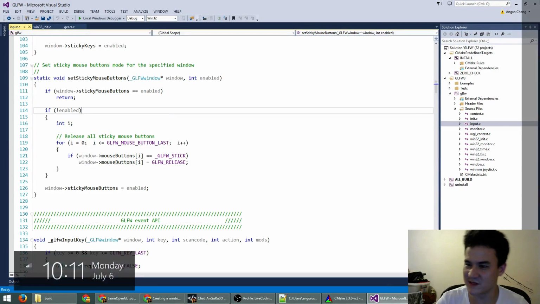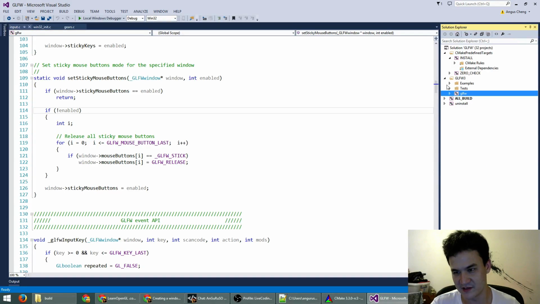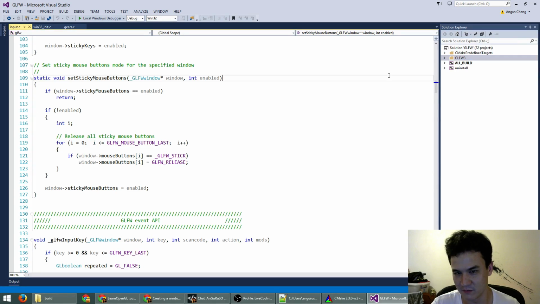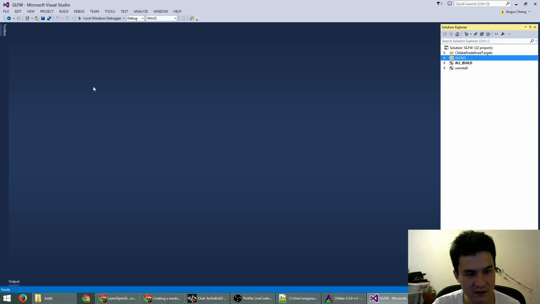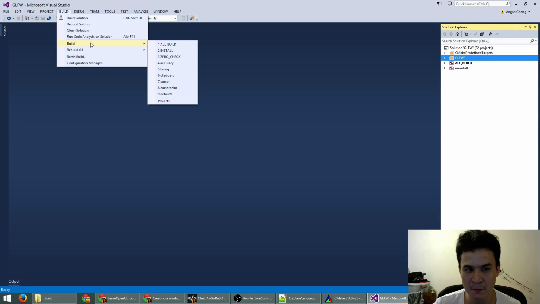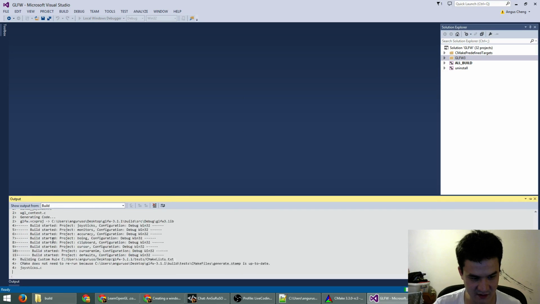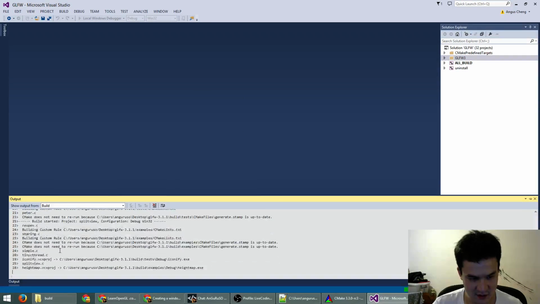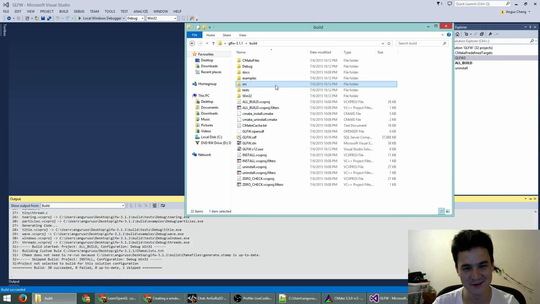This was also a bit of a side tangent that we didn't really need to go into, but it's quite fun to look at other people's source code, especially when it's scary. But we kind of understood some stuff. It wasn't that scary, was it? So we're just going to go build solution, and then look at all this fun stuff. Build 30 succeeded, skip 2. You lazy compiler.